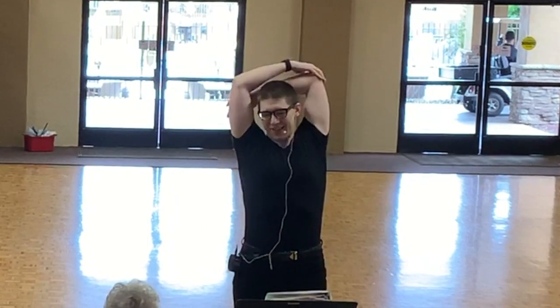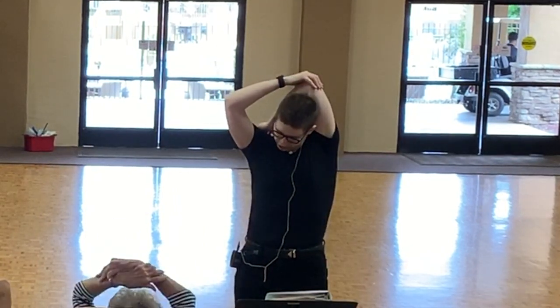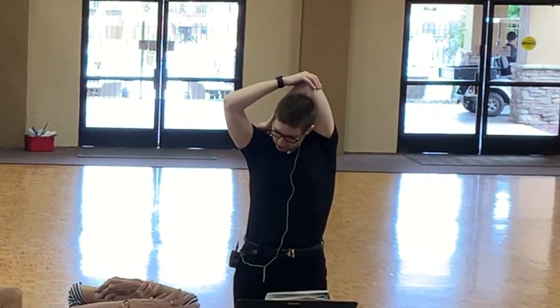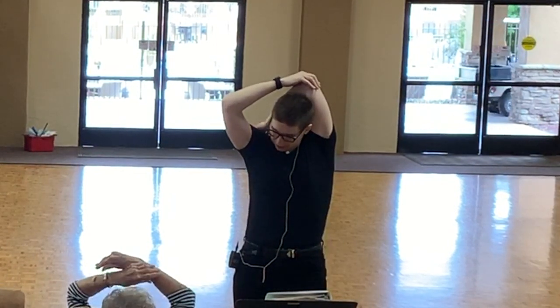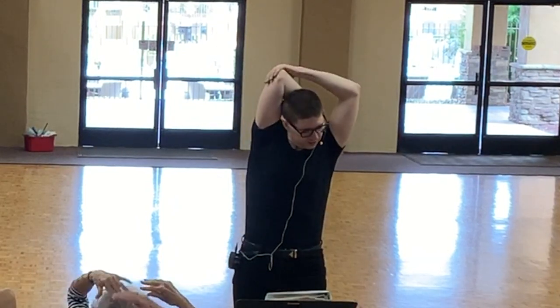So go ahead and put that arm behind the head. Lean your chin down to your chest. Feel that stretch in the back of the neck. Never tug too hard. We're just using gravity to help us out and get that stretch. And switch sides.